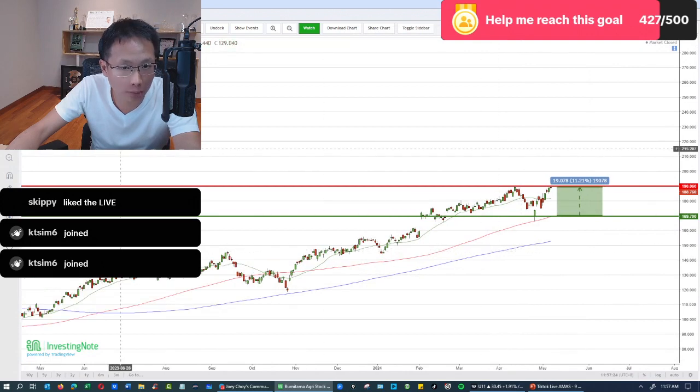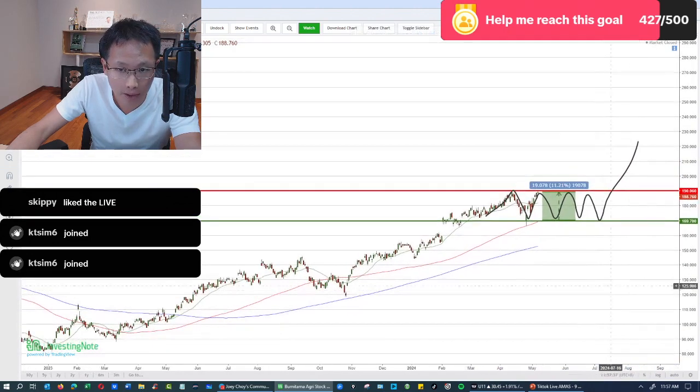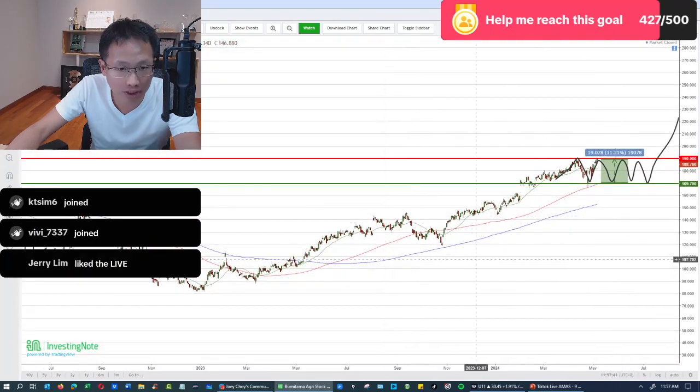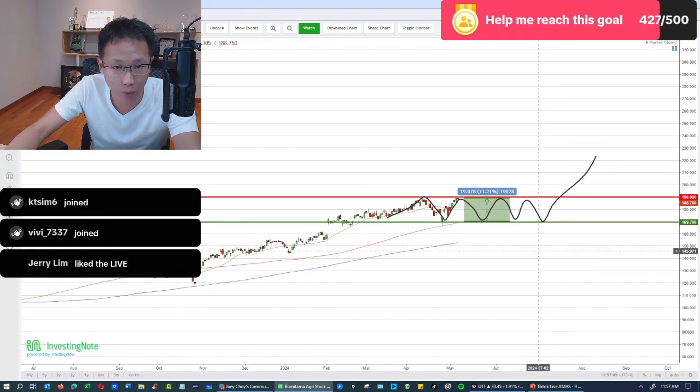In the short term, we are in this consolidation range. Swing up, down, up. I don't know whether we'll come down again, but if we come down, great, right? It gives you an opportunity to get in again. But that is the range, right? Until finally, if we were to break that 190, great. That is where we could see a higher phase, maybe all the way to 200, 220. That could be the upside targets that will be revised higher.